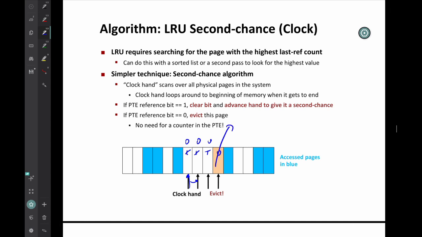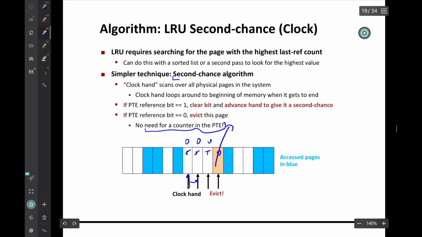This is nice because we don't need any counter in the page table entry. The second thing is, in order to kick out a page, I do not have to go over all of the pages. Obviously, this is not perfect, but it is fine.